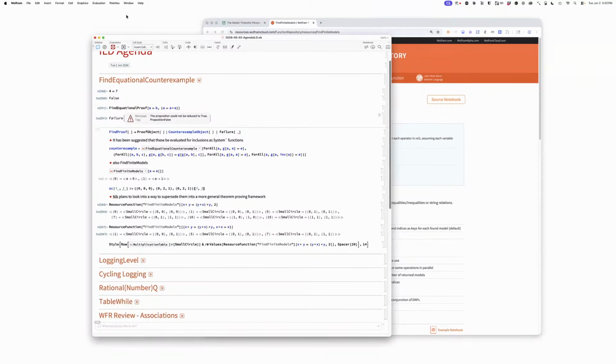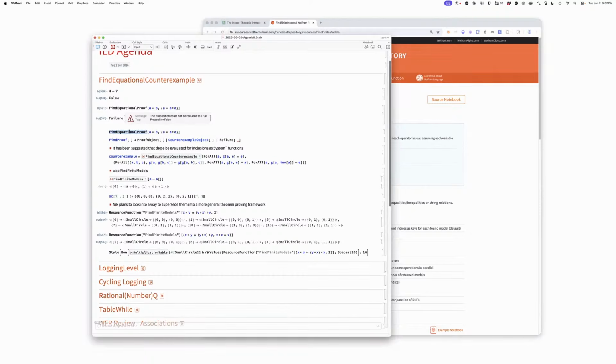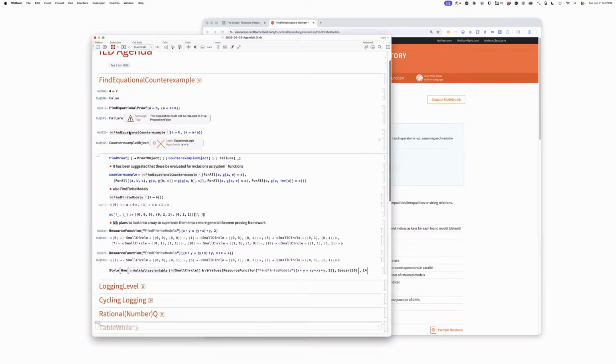So find counterexample already returns a counterexample object, and it creates a version of G. Okay, so here, if I do the same thing, what returns a counterexample object? Find the equational counterexample. That function is a WFR, which already works. Right, now you would have to do counterexample association, and it gives the... So it has a property, counterexample association.